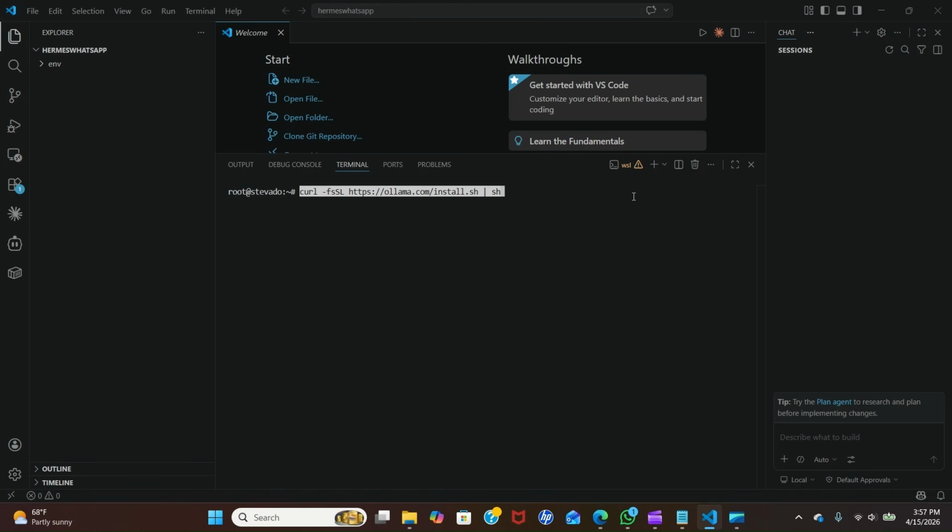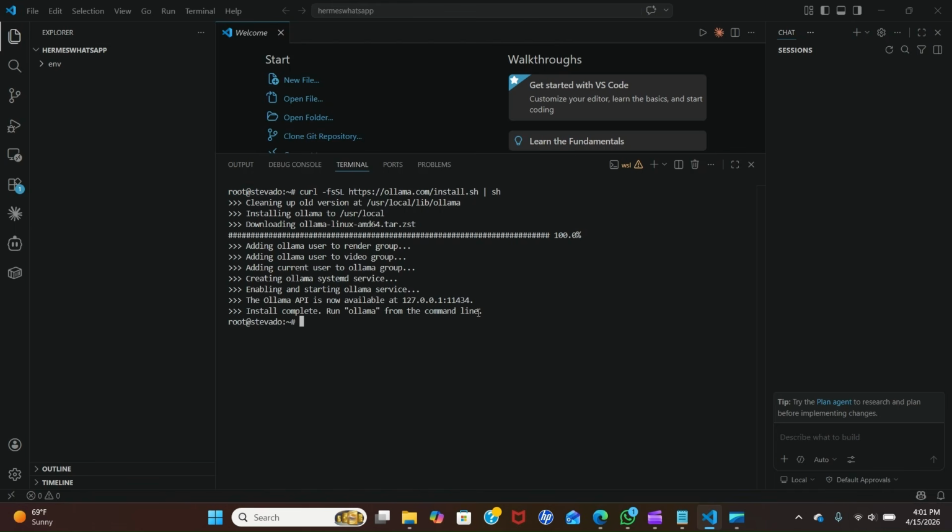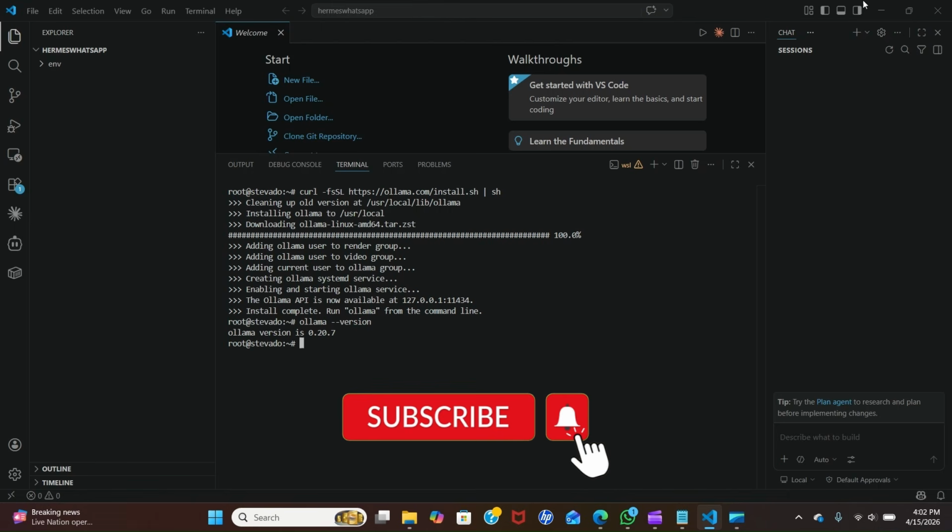I already installed that, but I can still do it. So the installation is done, so we can confirm by saying ollama --version. Right, so we have 0.20.7.